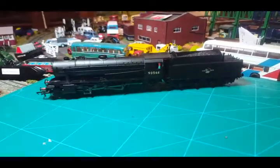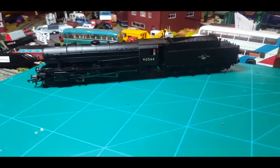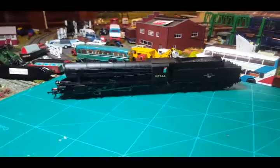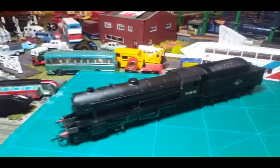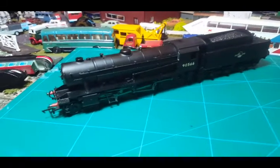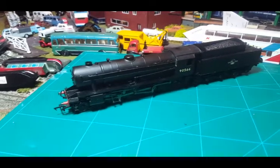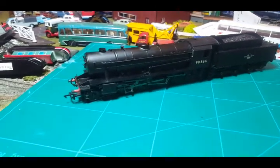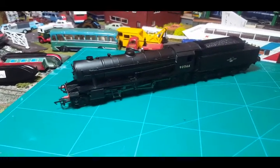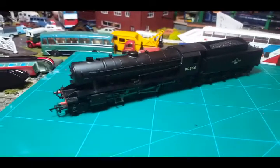It doesn't have painted cab detail, later the newer ones do. Anyways, I paid £40 for it. Now, Scottish Railway Maniac, I've already told him this, and he's quite jealous of this, and I can see why. It would have been nice to get one of the ones in Longmoor Military Railway, blue and red. But a BR black one's nice. But I'll keep looking out for others. I always do.